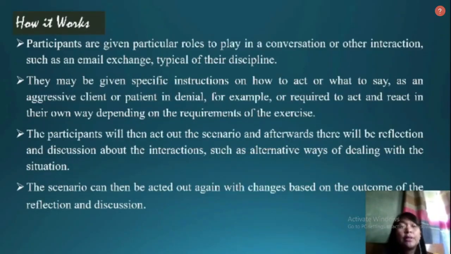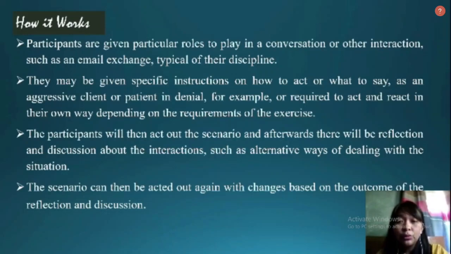How it works. So, paano po ba na ginagawa yung role-playing? Participants are given particular roles to play in a conversation. Yes. And then, they may be given specific instruction on how to act or what to say as an aggressive client or patient in denial, for example, or required to act and react in their own way depending on the requirements of the exercise.